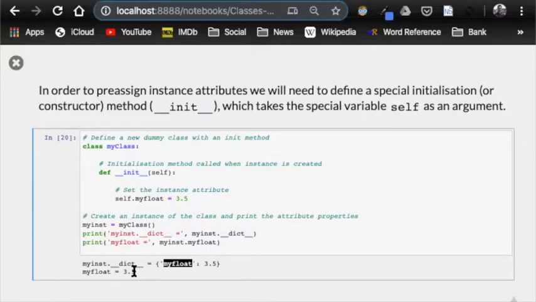Yes, and I will explain that explicitly in just a second. So it's a good question. Okay, so at the moment, we're going to get into the syntax of self and where the things go.